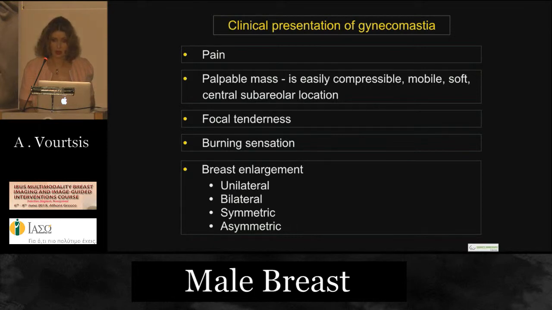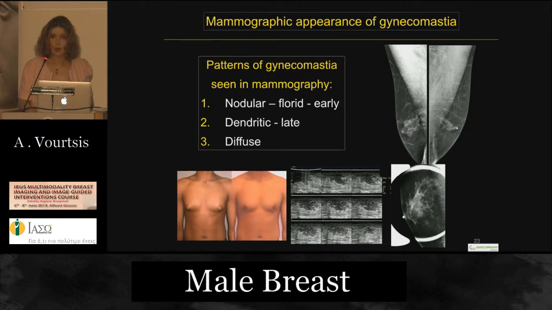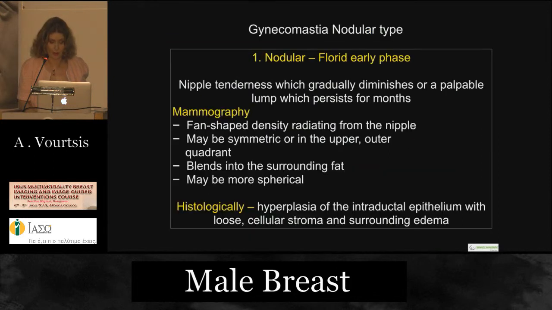In other cases, it might present as a burning sensation or enlargement of the breast, which might be bilateral, symmetrical, or unilateral. We have recognized 3 different patterns in mammography. The first pattern is the nodular, florid, early type. The second is the dendritic, the late, and the third is the diffuse type.